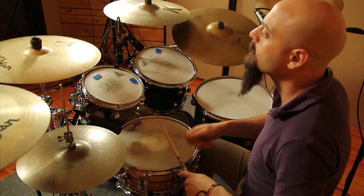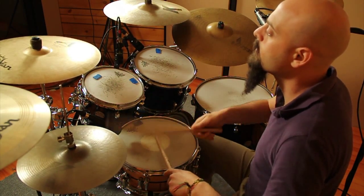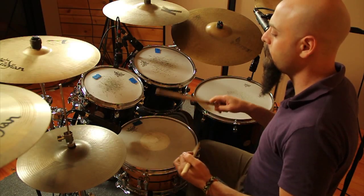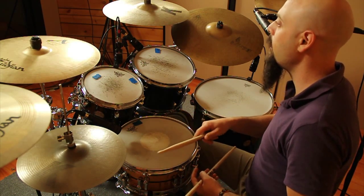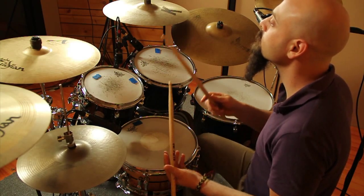So it's played much faster, at 160 BPM. So the second beat comes in with a very simple 16th note roll on the snare drum, followed with a hi-hat. So the whole thing would sound like this.